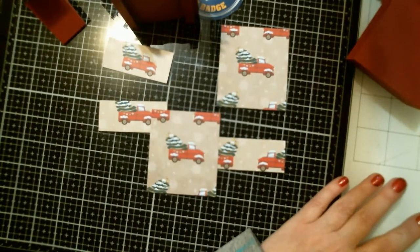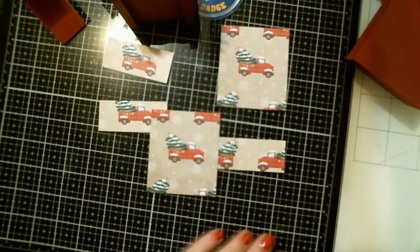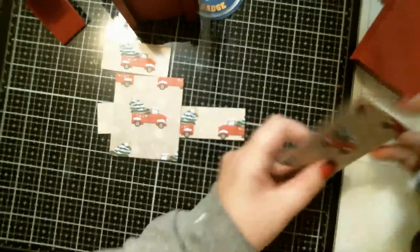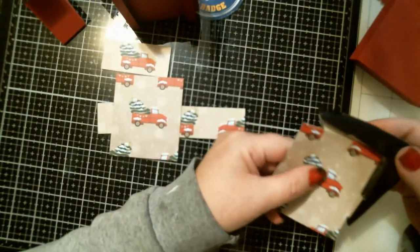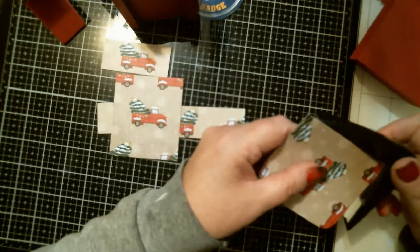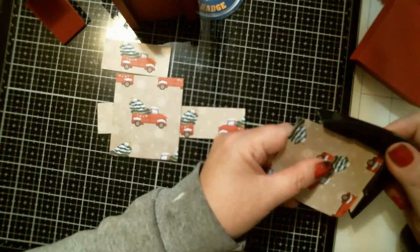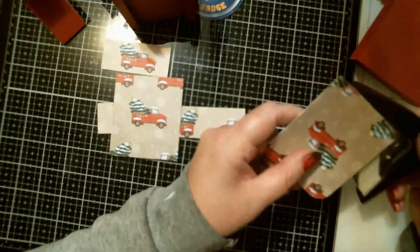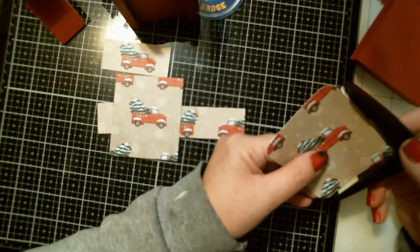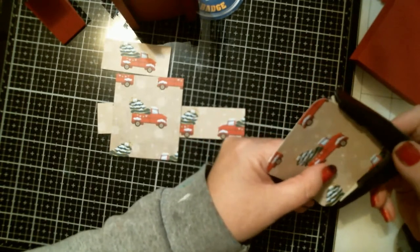So all right, punch, punch, punch, punch. There we go. Coming around my corners. And we're going to ink. I'm going to use Vintage Photo. It's my favorite one. I don't know why I have the rest of his colors, because I never really use the other colors. I always use Vintage Photo.